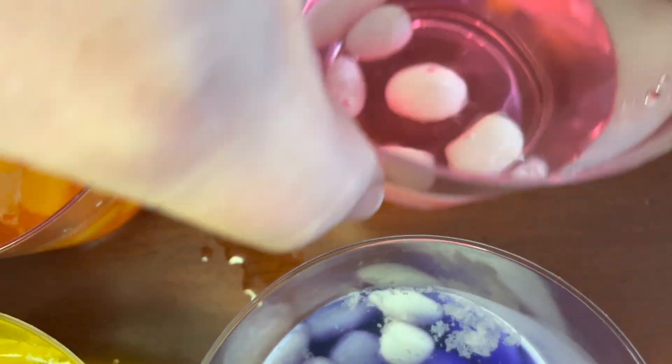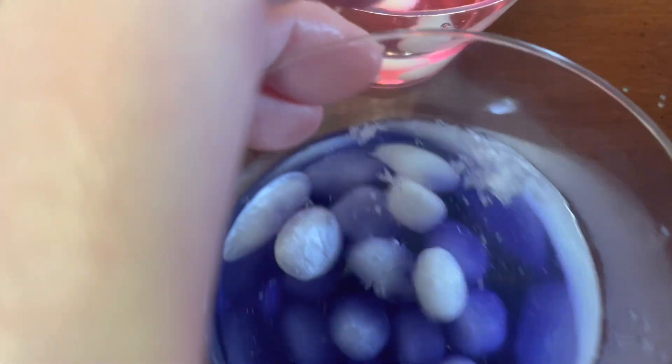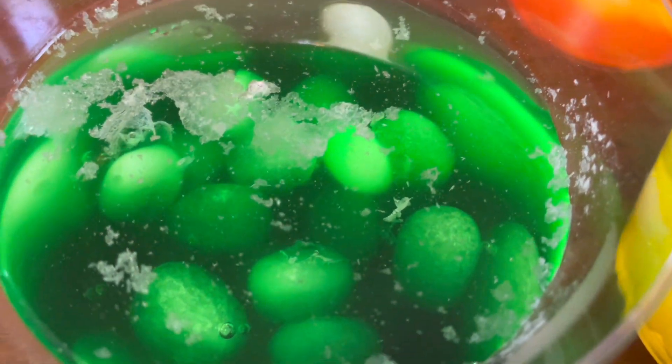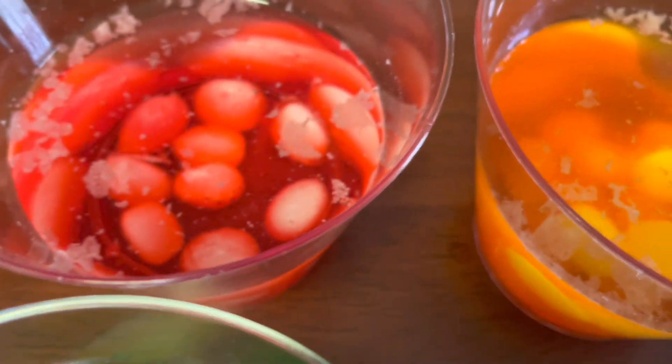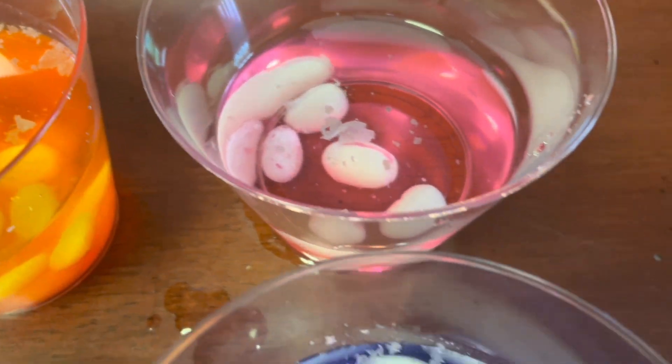Just seeing. One thing to remember is with that pink — we didn't have very many, and I noticed that they turned white immediately. I'm thinking that the ones on the bottom that have a large amount of jelly beans maybe didn't get the color all off, but I could be completely wrong too. But definitely a lot of white floating at the top, and the waters have all changed the color of the jelly beans.